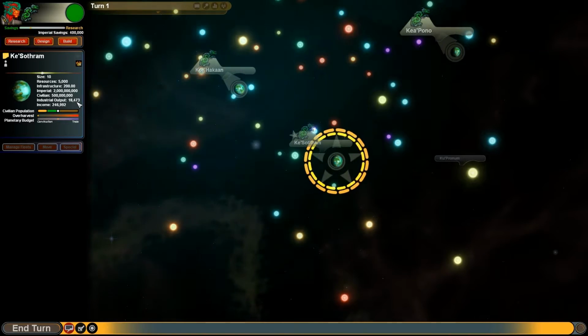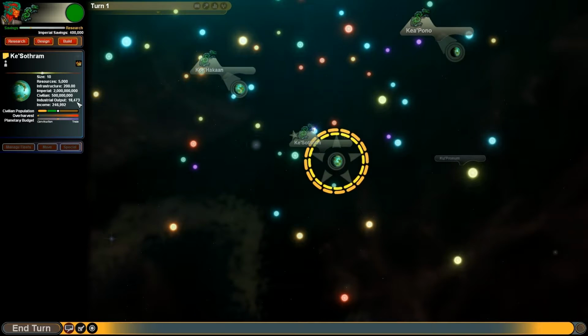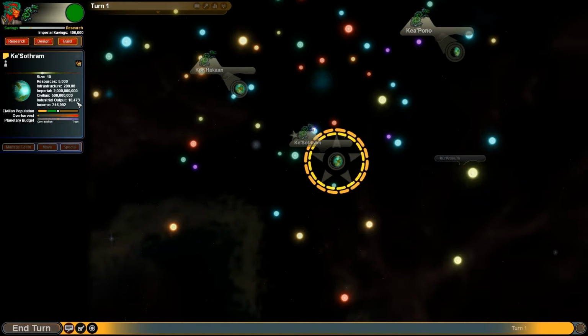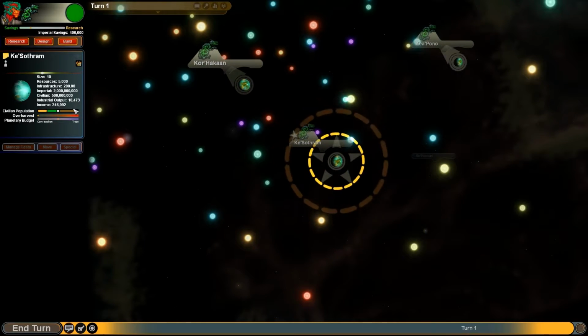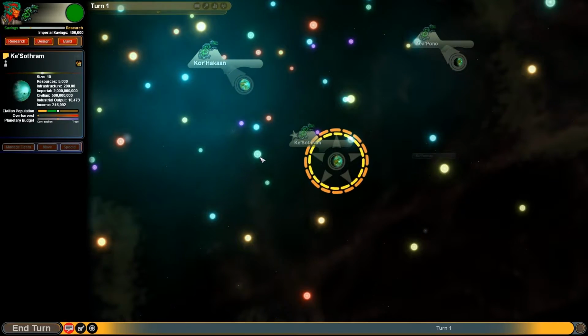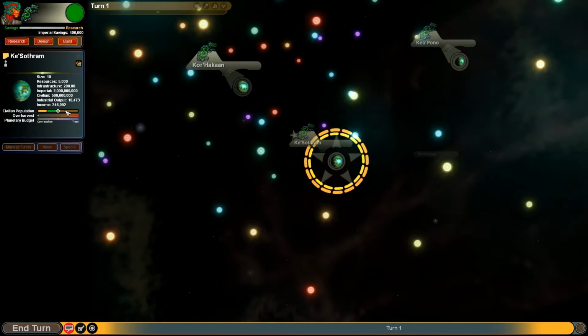Industrial output represents how much effort can be put into creating ships each turn. We could put 18,473. I can't remember if that's a good number. I'm going to assume it's a good number. And here's our income. It's making 246,000 bucks for us each turn. And I totally forget what this is.